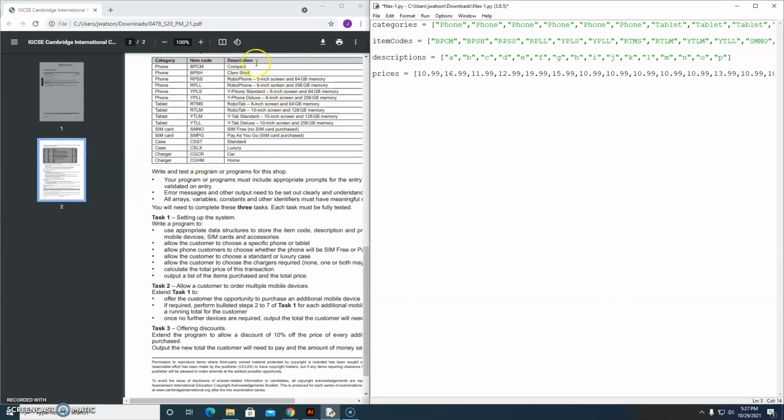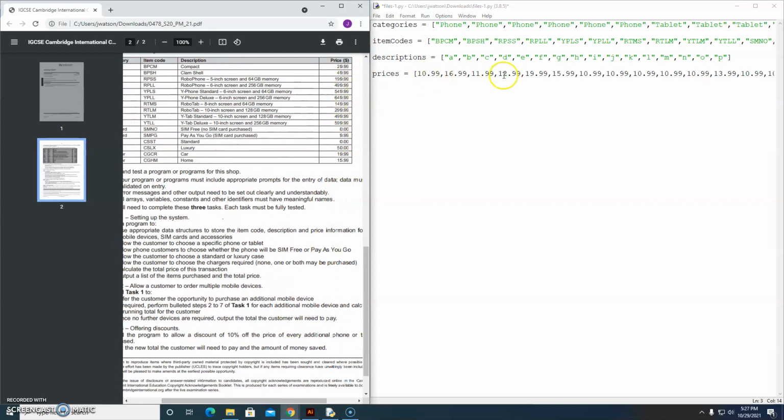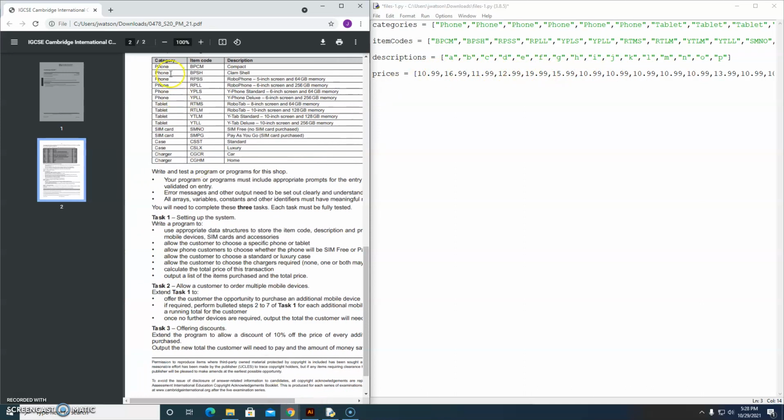For the descriptions, I couldn't be bothered typing all that out or copying and pasting it. So my descriptions at the moment are just very basic. I'll fill that out later. And my prices are not the same. I've just put in some dummy values. But one key point is there are 16 rows of data here. 16.